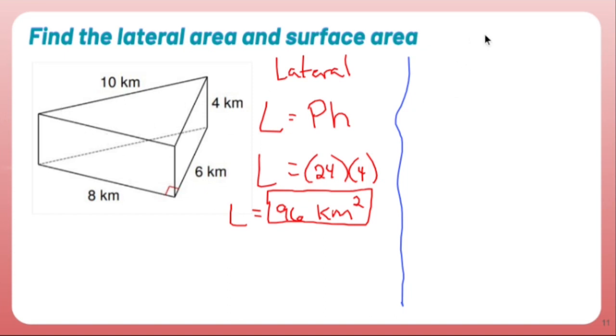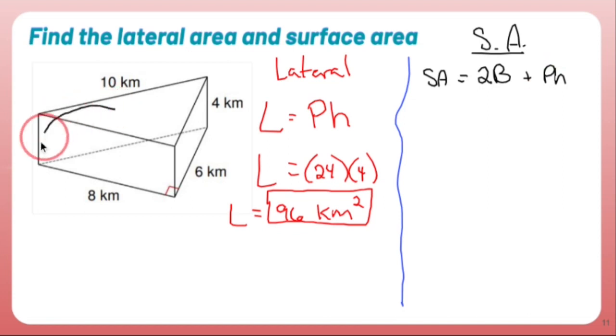Okay, so the total surface area, which I'll call SA, and I know what you're thinking, hey, that's what I call my friends. I call them SA. No, not for this. Surface area is going to equal 2 times the area of the base. We've seen that capital B when we've done volume before, plus the perimeter times the height. All right, so first things first, we have a triangle for a base.